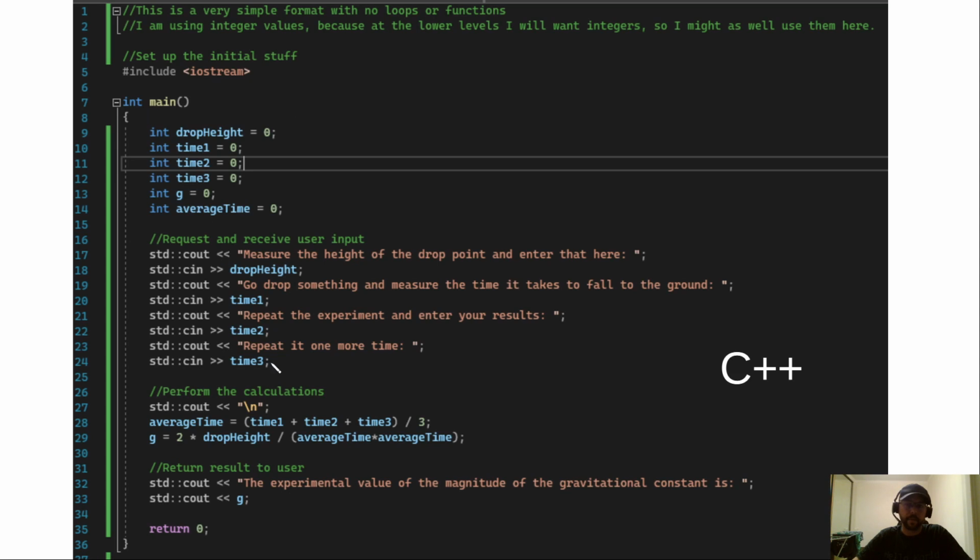So the main difference with C++ is it requires us to, well, to be honest, I'm not as familiar with Python, but I'm pretty sure that you can have these kind of things in Python. Technically, if I remember the term right, this is a header, and whether it's technically a header in Python or not, I'm not sure, but I'm sure that you can reference libraries and stuff like that.